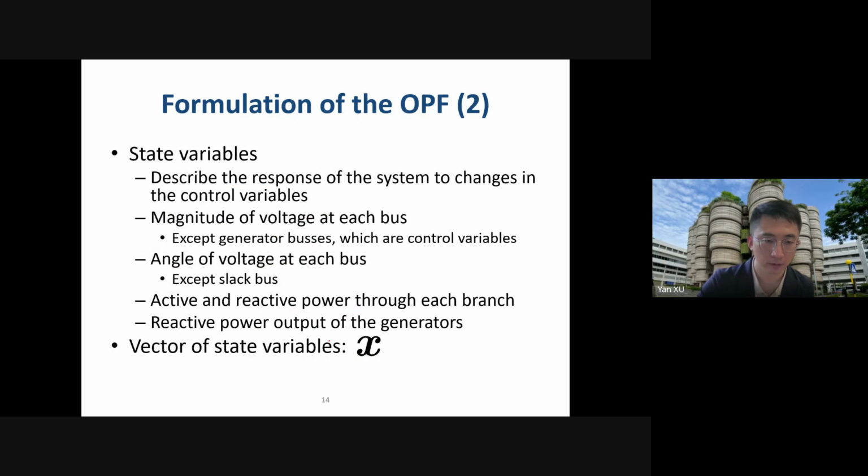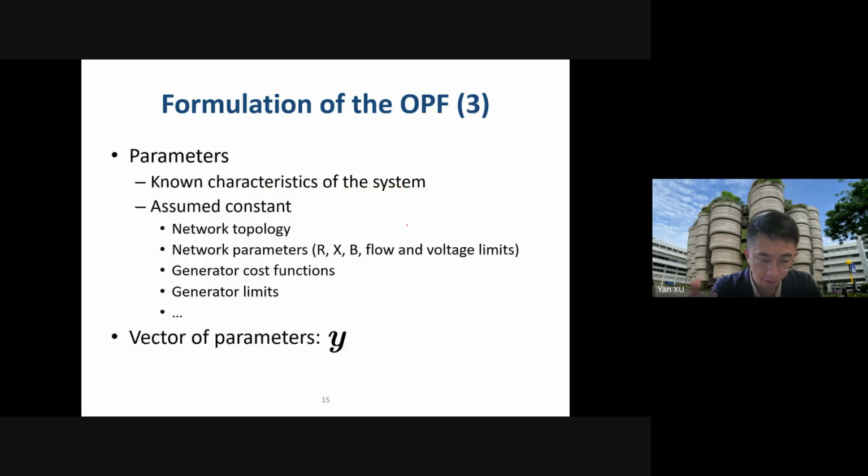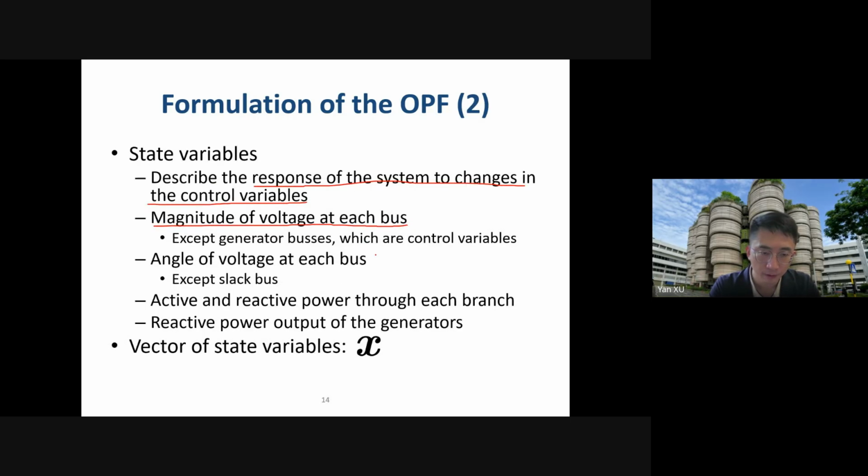Now, state variables. We just went through the mathematical modeling. What will be the state variables for optimal power flow? As I explained before, a state variable is a value that cannot be directly controlled, but it depends on the decision variables. So in the OPF problem, the state variables are the response of the system to changes in control variables, and include the magnitude of the voltage at each bus. Imagine that practically we cannot directly control the voltage magnitude of each bus. Instead, we optimize the generator output or the transformer tap changes to indirectly change the voltage magnitude. So that is the case.